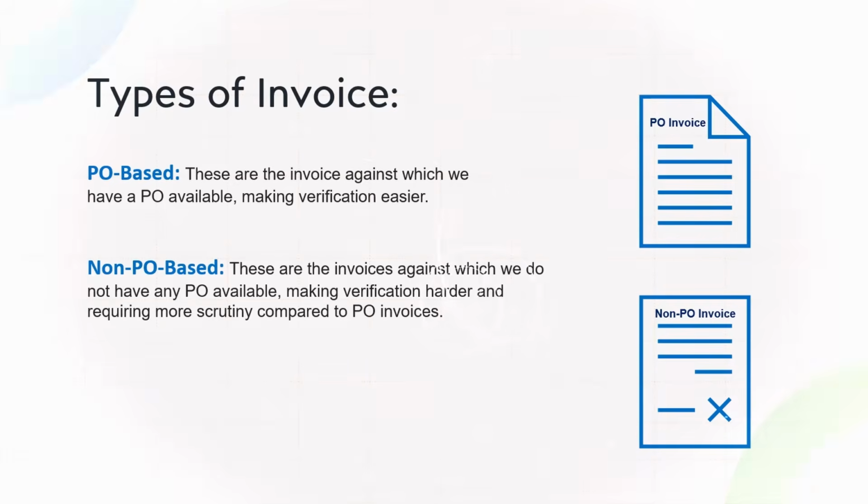Generally, we use PO based invoices for the goods or services where we can quantify our use of the product or service. On the other hand, we use non-PO based invoices in cases where we cannot ascertain how much of the service we are going to use, for example, a water bill or electricity bill. You cannot predict exactly how many units you are going to consume during the month. That's why in such cases we use non-PO based invoices, and in all other cases, we generally use PO based invoices.